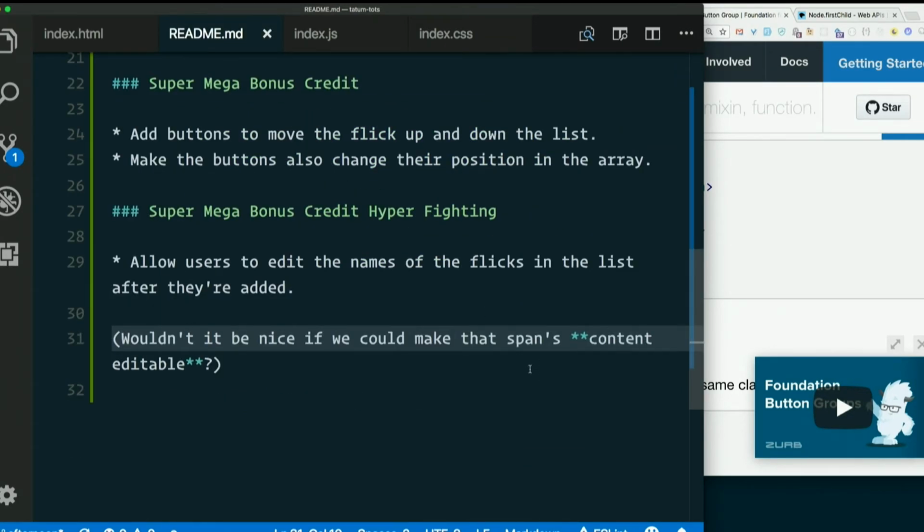It'd be nice if we could make that span's content editable. So what this bonus item really is asking you to do is make that span's content editable. That's what you should Google to figure it out. Content editable.